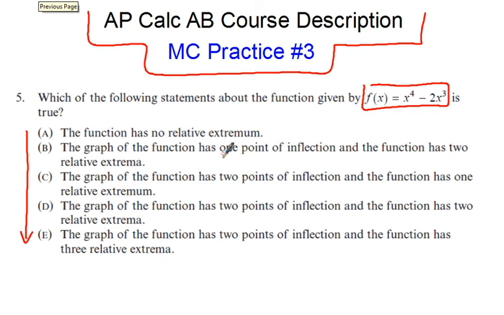Let's see, 1, no, that's not it. Okay, I need 1 relative extremum. This has 2, so that's wrong. No relative extrema. No, that's not right. Let's see. 2 points of inflection, looking good. 1 relative extremum. Well, that matches my work, so this must be the right answer. Can I rule out the others just for certainty? This has the wrong number of these, and this has the wrong number of these as well. All right, so it looks like the answer is C.